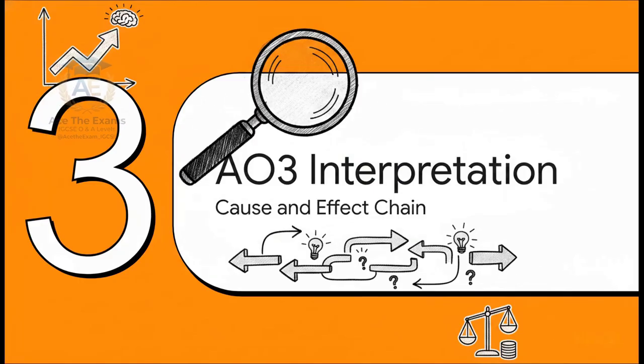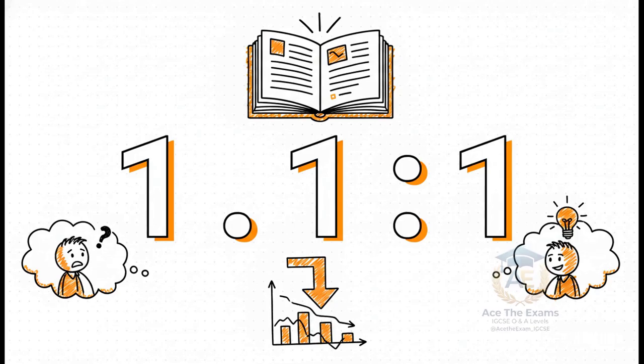All right, on to Section 3, AO3, Interpretation and Ratios, the Cause and Effect Chain. Picture this, you're sitting in the exam hall, tackling the investigative, practical side of accounting. You've crunched the numbers, and you calculate that a business's current ratio has plummeted from a super healthy 2.5 to 1 all the way down to a really alarming 1.1 to 1. Now, for your average student, the job is done. They wrote the number down, but not for you.